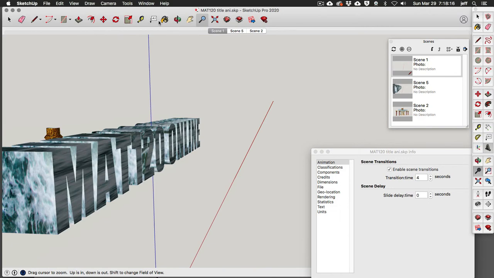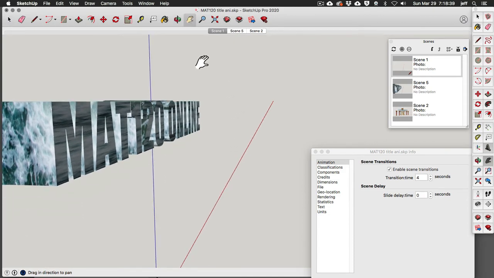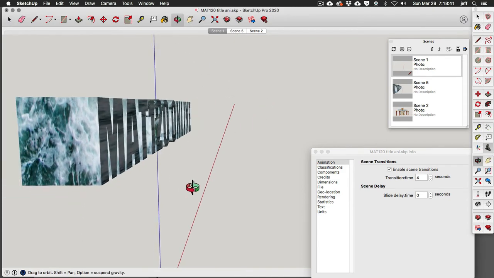For example, there's that thing I was trying to get rid of a little bit there. Anyway, the point is that you can then use the hand tool to organize things, and you can use the orbit tool to fix the angle.